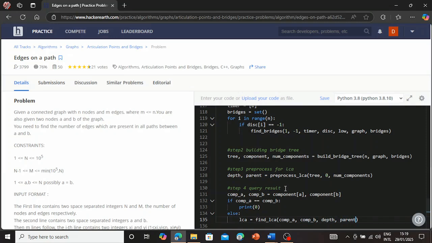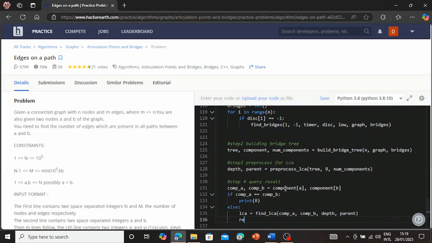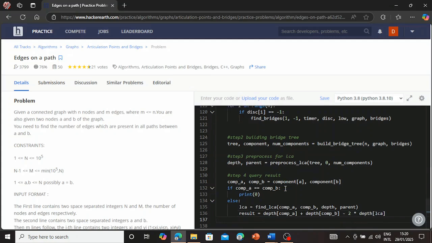Alright, so the result is going to be the depth of comp A plus depth of comp B minus 2 times depth of the LCA, and print the result.